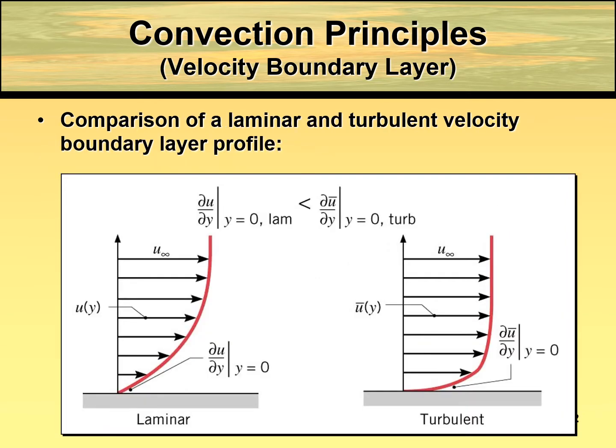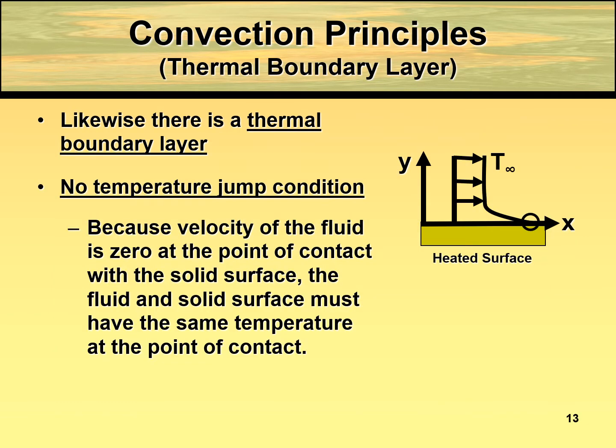Okay. So what we have here is a comparison between the laminar and turbulent flow for the boundary layer profile, where we have a steady growth for the laminar flow and an unsteady growth for the turbulent flow. In these sections, in order to do the calculation and get the velocity prediction in the y direction, the average velocity will be considered for the velocity boundary layer in the turbulent sections. Okay, so that is for the velocity boundary layer.